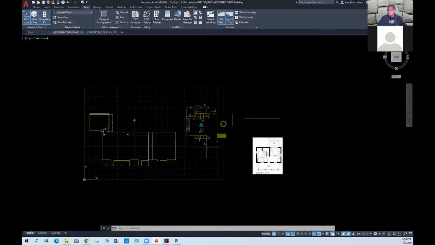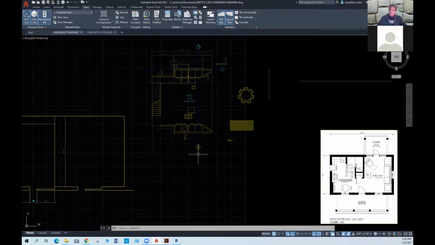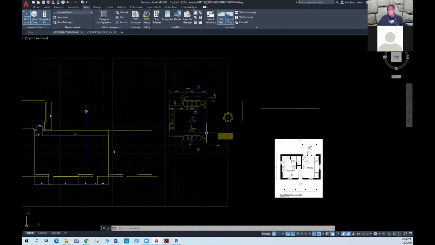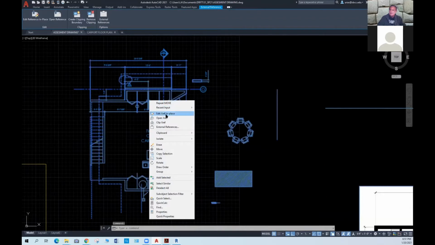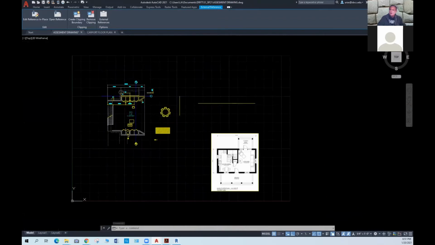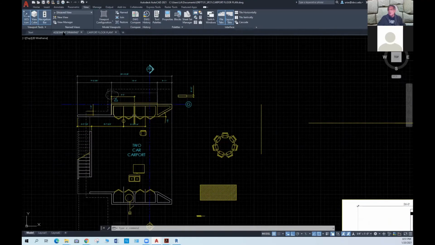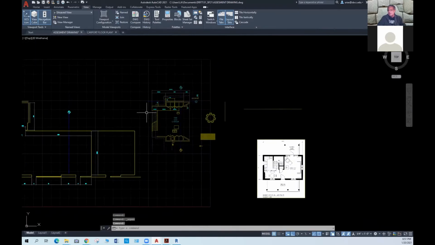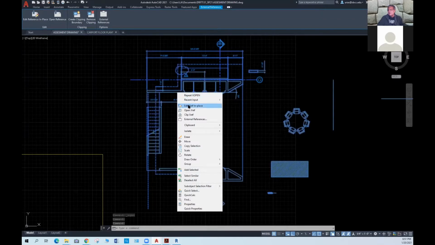And that's the idea on this homework. What are the tools that we have to combine content? Some of them, not all of them. Now that I have an XREF here, I can also work on editing the XREF. If I want to edit the XREF, there are two options. I can open the XREF, so I click, right click and open, and this will open the XREF file. See, I am now back on the XREF file. Or I could go back to my current drawing, select the XREF, right click, edit XREF in place.